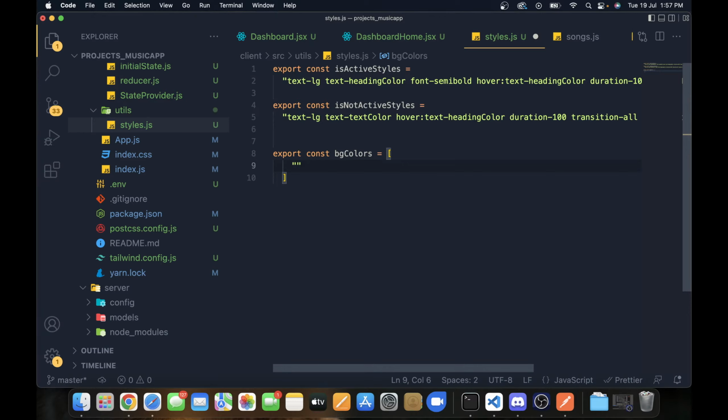E9E2FF, that is one color code. Then hash FAE2FF, that is one color code.